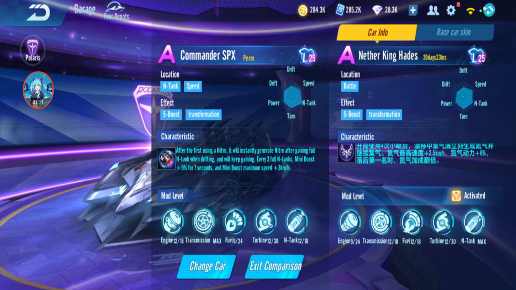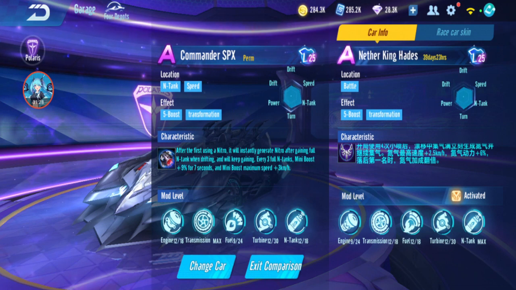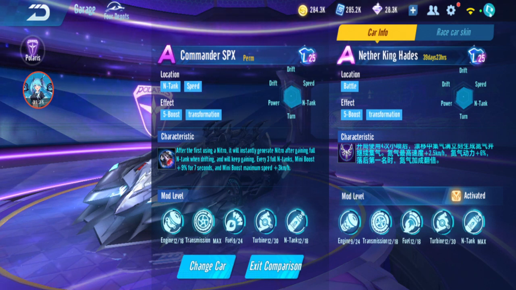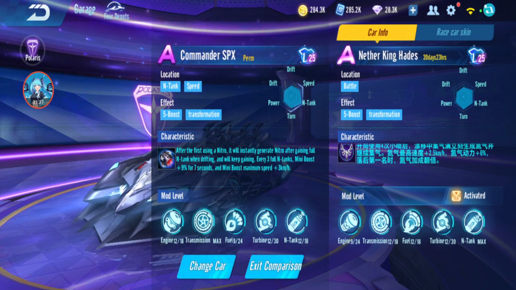Ice Soul would be better than this car. Because you can stack the mini boost. But it's a different gacha, eh? This one's Constellation. If you're waiting for Ice Soul, it's a workshop car. But that one will be a long time more, I think. Months more. Alright. Okay. So I think that's it for Nether King Hades.